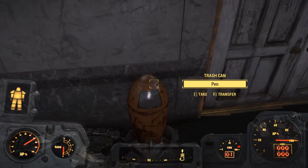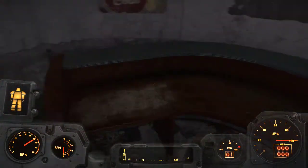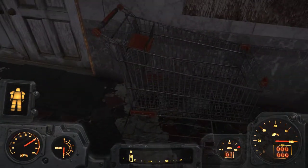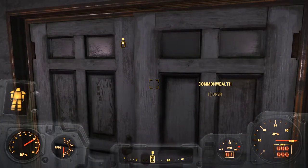Check this garbage can and a pin, why not? Shopping baskets, yeah, we'll take those. Can I take the shopping cart? Oh, yes I can. No, I can't. Oh well, fuck it. Now we're gonna take this opportunity with a loading screen to, got a second?